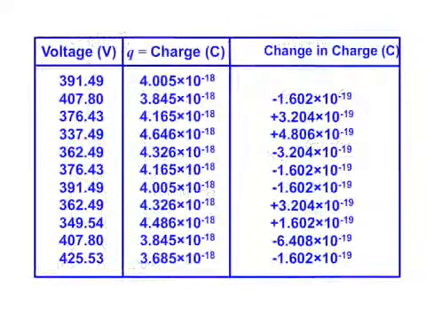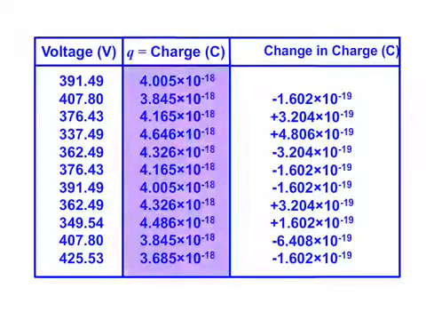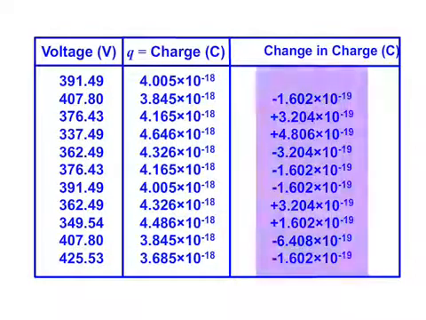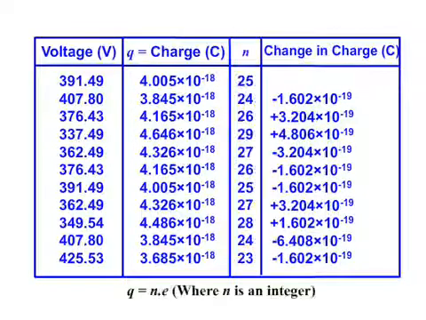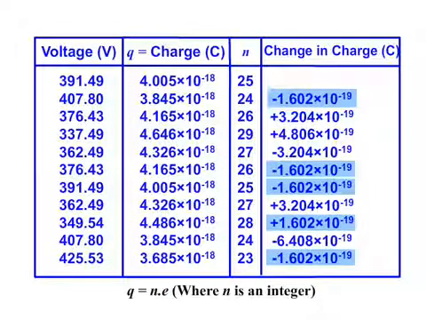The chart showed the charges he got on the oil drops, and he found the difference between two charges like this. It was noted that the charge on an oil drop is always an integral multiple of a minimum charge, and the minimum charge was found to be 1.602 into 10 to the power minus 19 coulomb. Actually, the charge was considered to be due to electrons being attached to the oil drop. So this minimum charge difference between two oil drops was taken as the charge of an electron, which was found to be 1.602 into 10 to the power minus 19 coulomb.